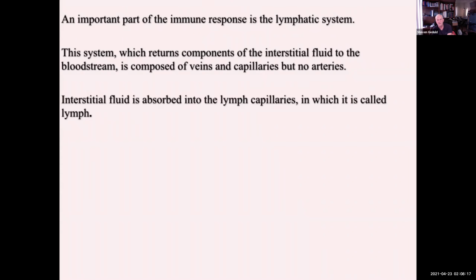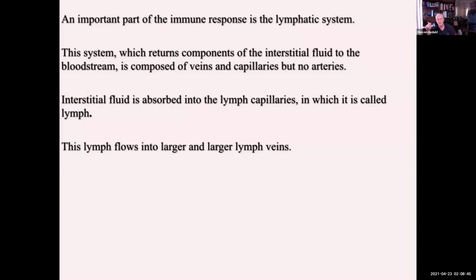Now, if the lymph tissue becomes blocked, you get diseases like elephantiasis, where your leg becomes 7-8 times its normal size. That's because you blocked the lymph fluid, and now the lymph can't go anywhere, and you're producing more lymph, and it swells up where the blockage is. So your interstitial fluid is absorbed into the lymph capillaries and makes lymph. Then the lymph has to drain back into the venous system. If it's blocked, it will cause tremendous swelling.